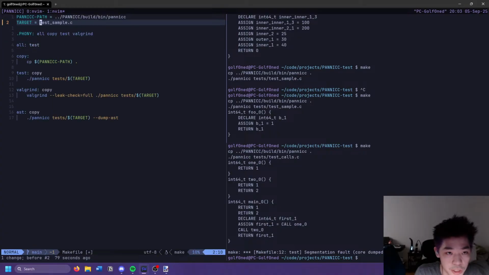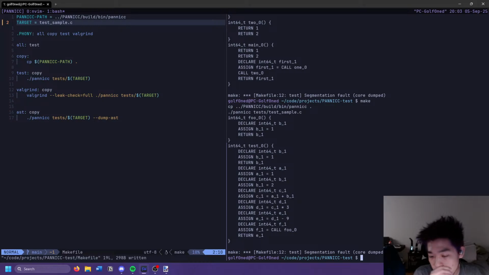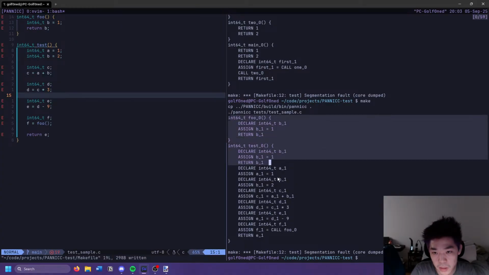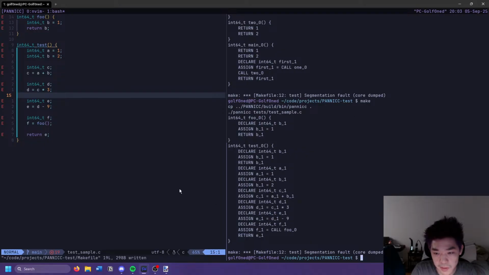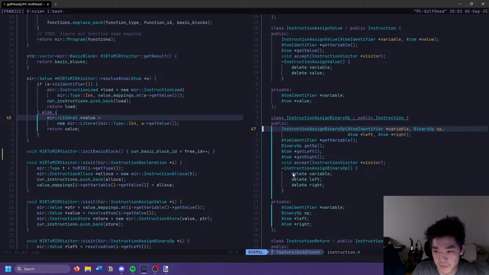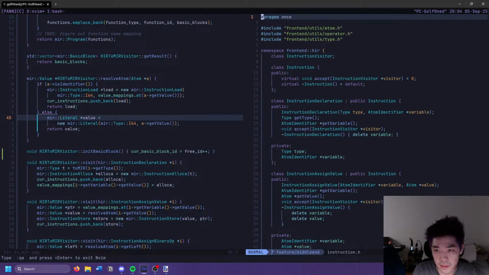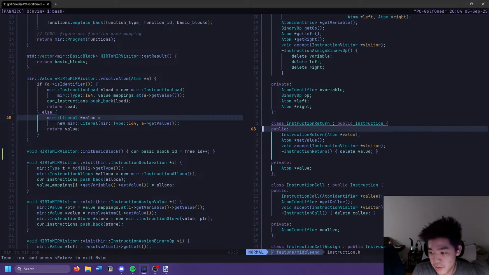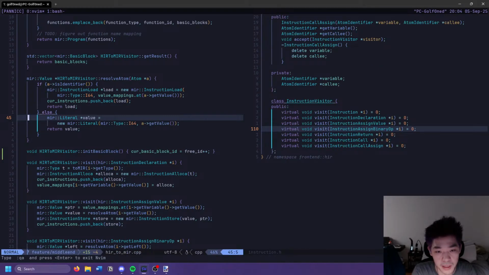So we want to change this there. Okay, so this at least works now. This still seg faults for some reason. I need to worry about that. But this is pretty much the memory representation of this program here. So what I want to do is, we have these sorts of instructions. These are all defined in this file here. I'm going to be a little bit brisk through this because I've spent a while explaining. But now I'm trying to convert that down to the middle end IR.